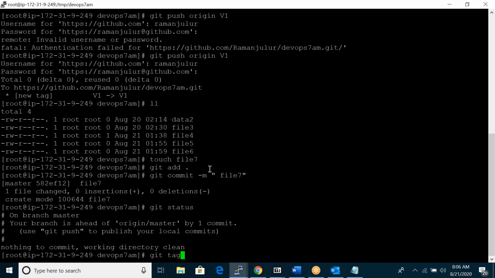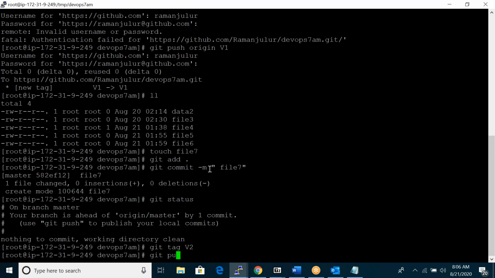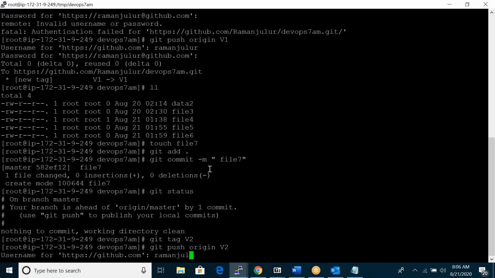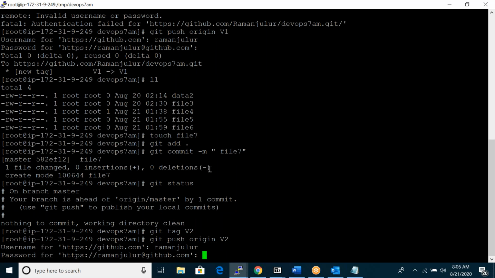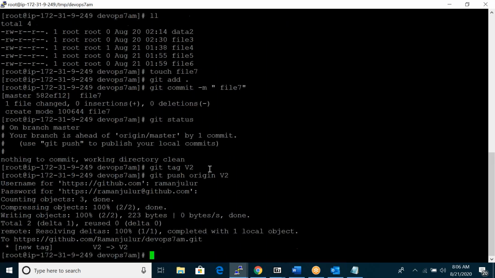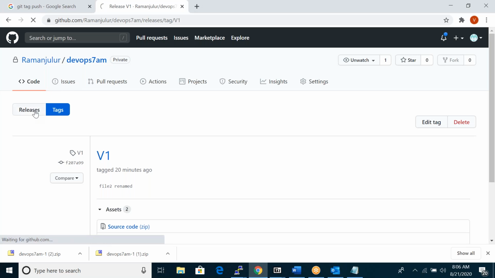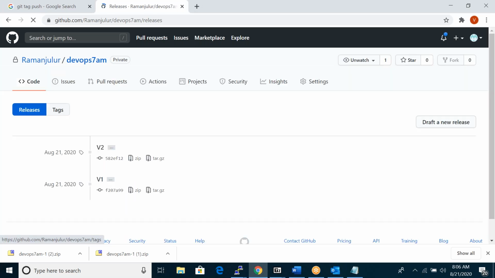Now I will run git tag version 2, as usual. Then git push with your tag name, whatever tag you have created. Okay, so I pushed my changes. Just refresh here. You can see version 1, version 2.